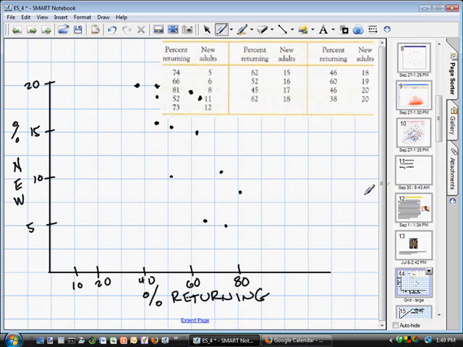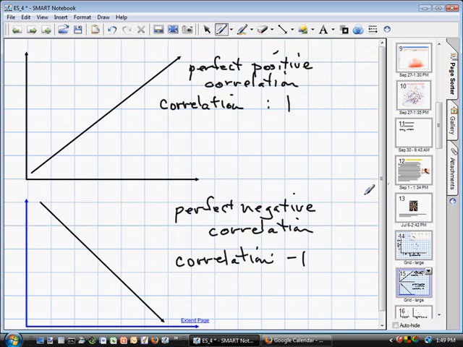Kind of just an interesting little thing, maybe God's way of keeping these colonies at least approximately equal, so that when fewer birds return, more new ones join. And they just kind of level off at a fairly constant number. Okay, that's a scatter plot. And we're going to talk a little bit about how scatter plots work. Okay. Now, this is probably a bad illustration, so make sure you listen.